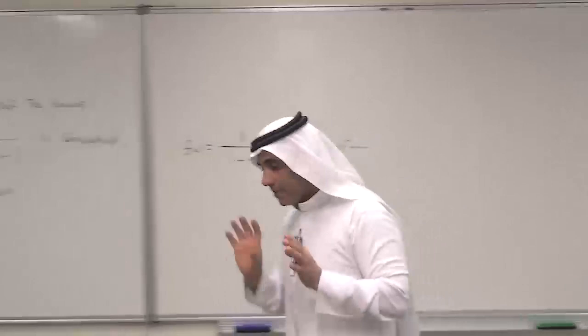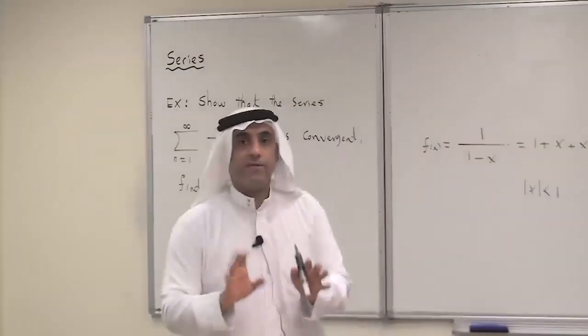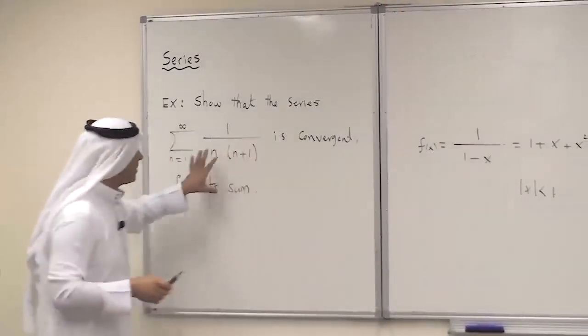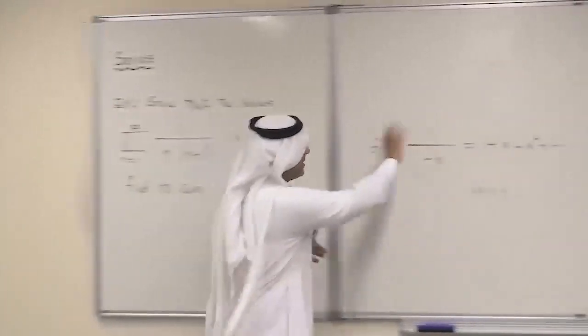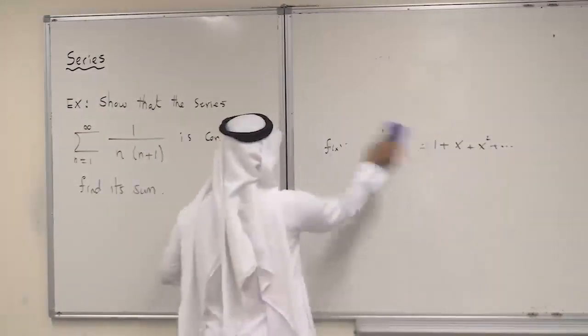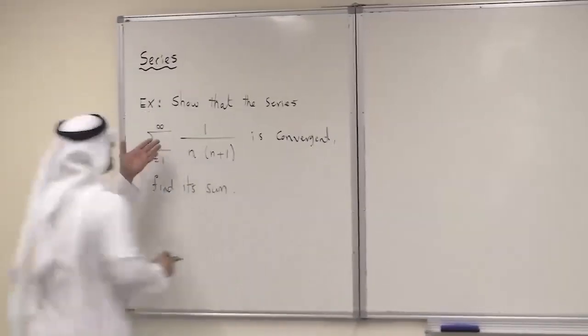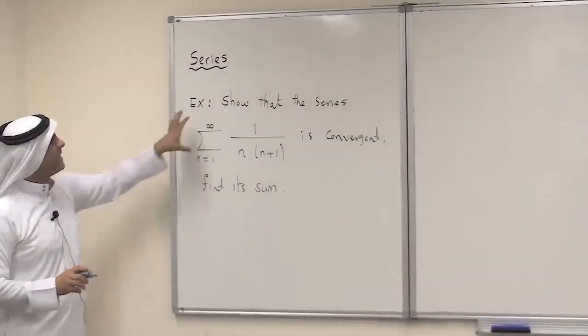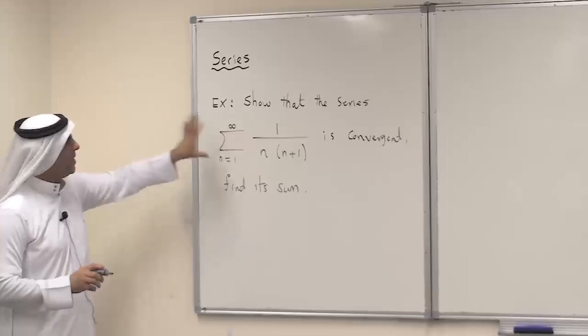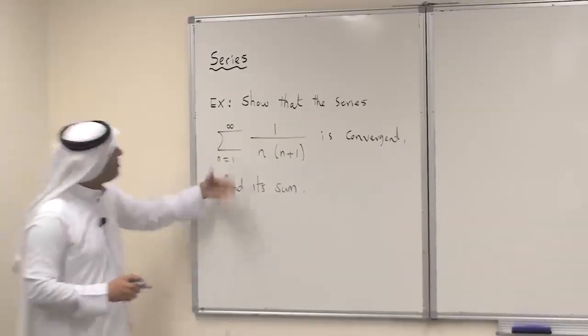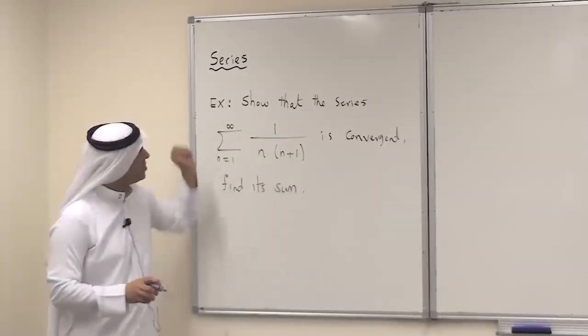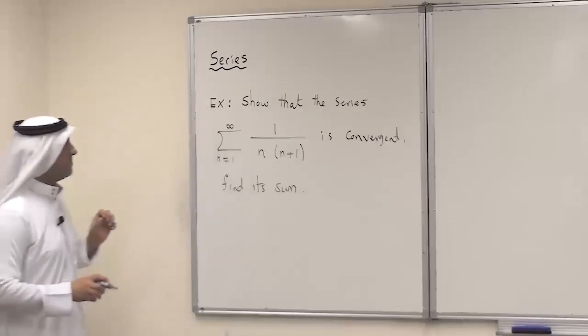Now, our challenge now is just to discuss the convergence and divergence of series. We will do this for the following exercise. This is just a comment about the previous example. Now, let's come to this nice series we have here. Show that this series is convergent. So we know it is convergent, but how to find the sum if it is convergent? We need to show it is convergent, then we need to find the sum.